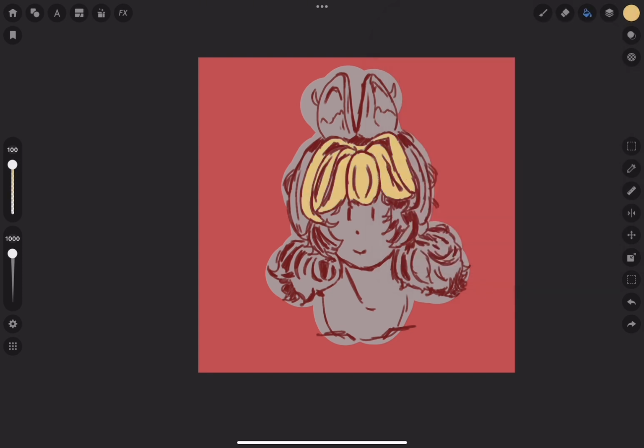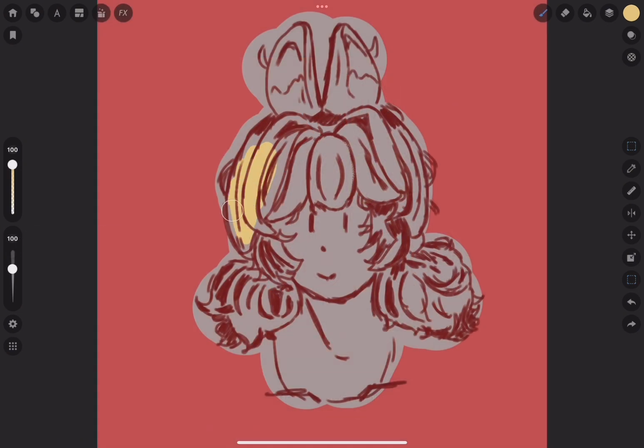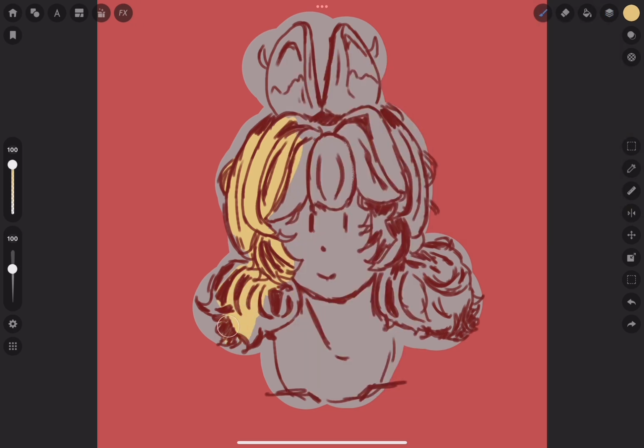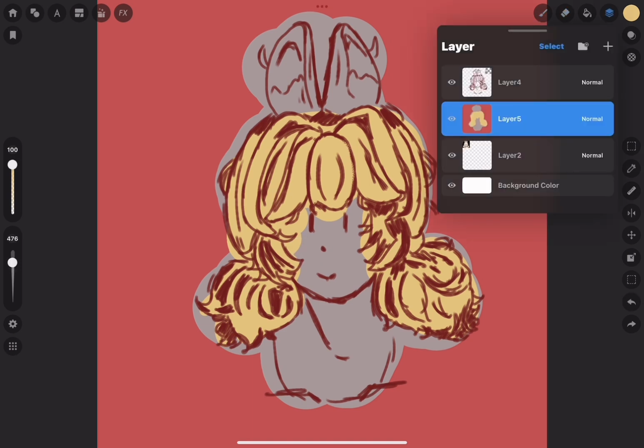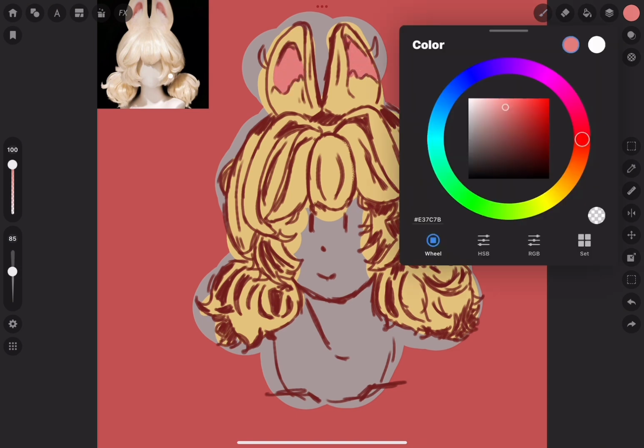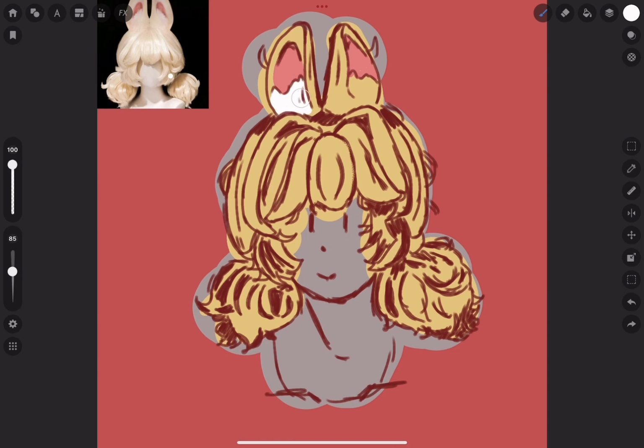Also, heads up, I was working in another app, and the app is called Medibang Pro. I think I pronounced that right. And I didn't know how to work any of the functions. In fact, it wasn't really complicated, I just didn't really know how anything worked. I wanted to lasso the edges so I could get a not-so-messy background. But that was kind of what it was, because I didn't know how to turn off the lasso layer, so it was kind of messy. But I fixed it.